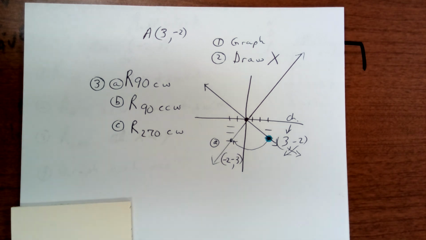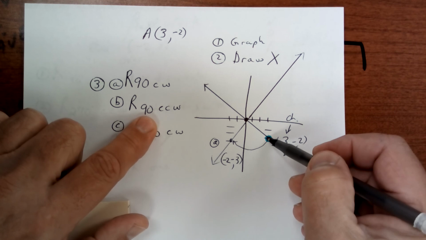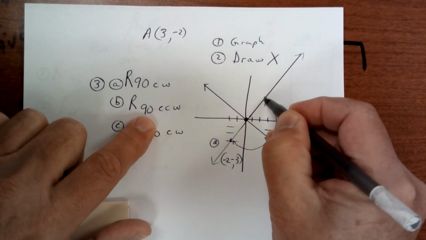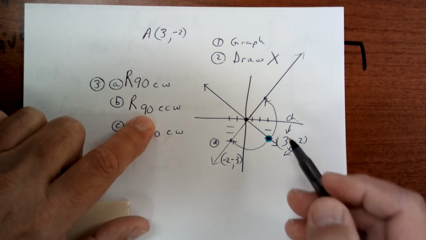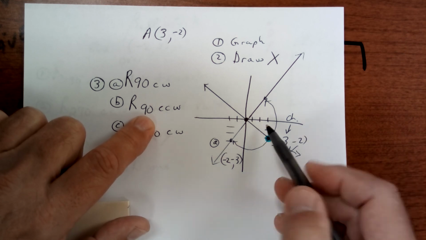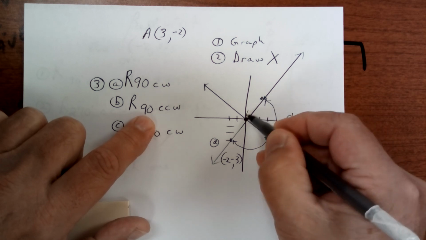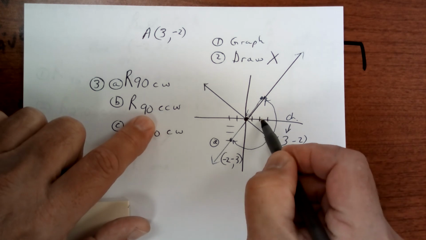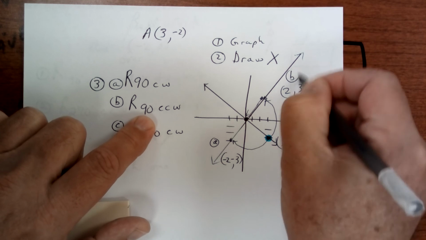90 degrees counterclockwise. So start back at the original and go 90 degrees counterclockwise, which is backwards. It should be about right here. Okay? Now let's think about that one. Now this one right here, it looks like it really should be about right here, because I missed that little area right there. So I think you got to be pretty precise. So this one looks like over 2 up 3, and that would be B. Okay, so over 2 up 3.